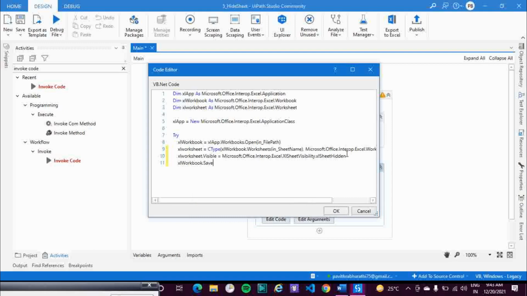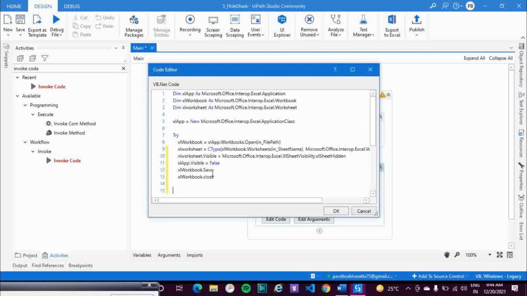Before this, let me do one more thing. Set the visibility of the application to false, because let it run in the backend. Okay. Now I have saved this. I'll close the workbook. So that's also done.